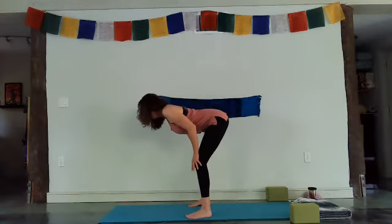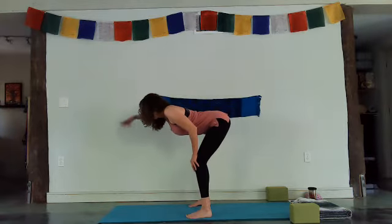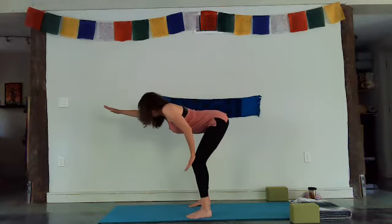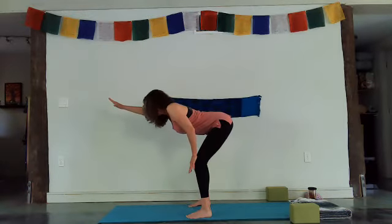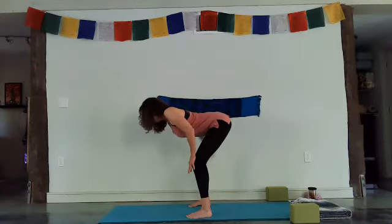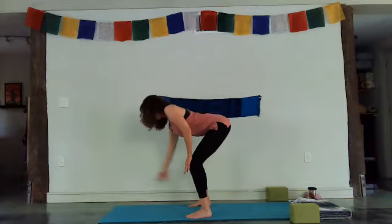Shoulders move away from your ears. They draw back and down. We feel the back start to activate. Just reach your right hand forward. Your left hand stays on your knee. Good, big deep breath. Find that pose. And then reach that same arm back. Good, reach it forward. Reach it back.